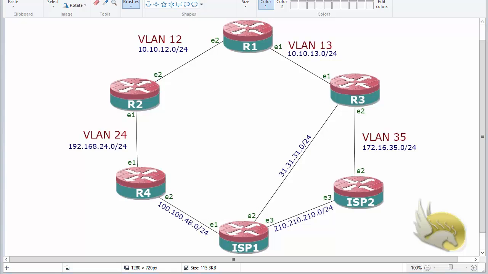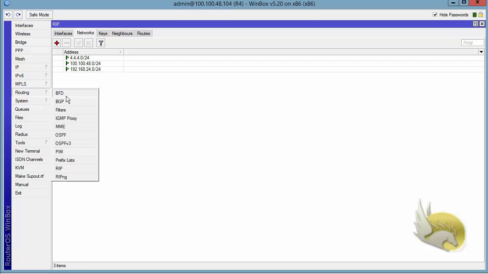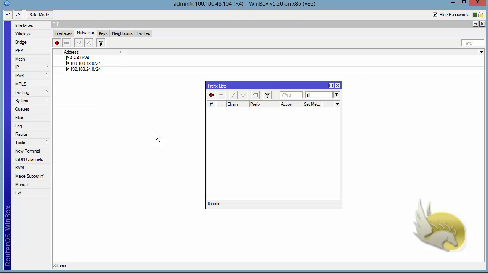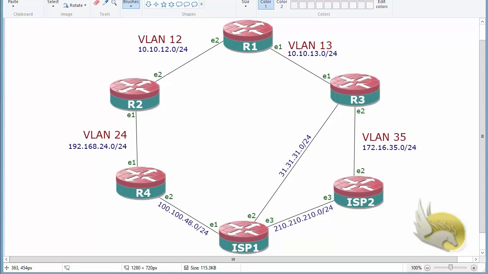So let's go to router 4 and configure a prefix list. If I go to routing, we have prefix lists here. Click on this plus, click on this, and then click on this plus sign. The chain is going to be, for example, RIP out, because I am going to configure this outbound, and we can have it inbound as well, but here I don't want to advertise router 4's loopback 0 this way.